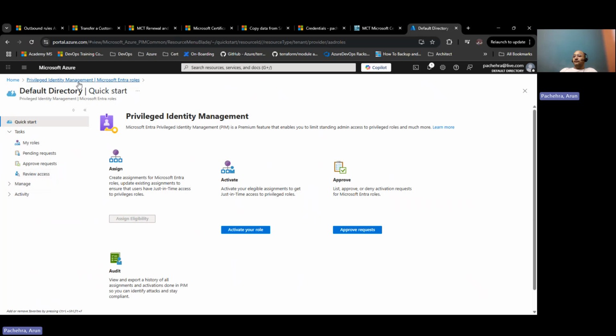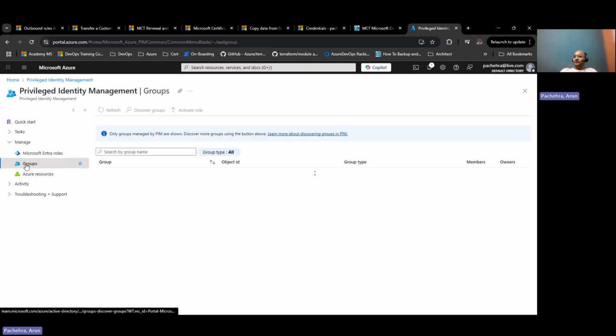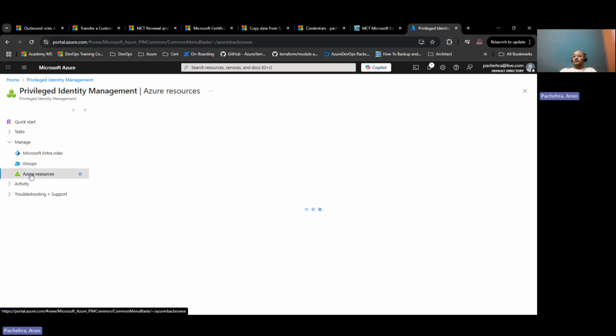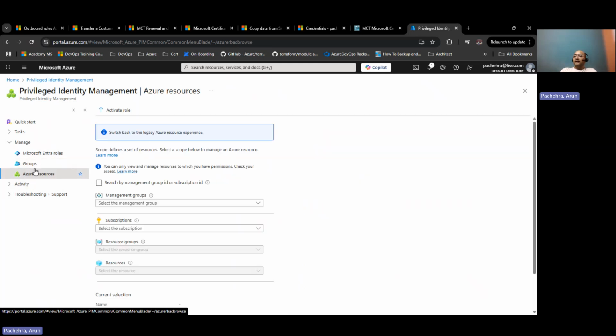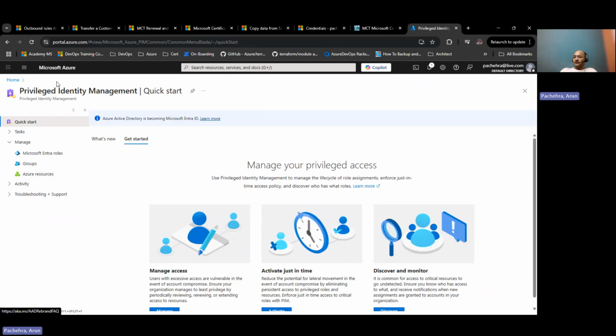So we have access reviews in the Entra ID as well. Sorry, privileged identity management as well. Those are right here under PIM. Okay, and these are Azure resources because PIM could be utilized for both. And if you go under roles, we have the access review right here. So there are two ways we can create the access reviews.